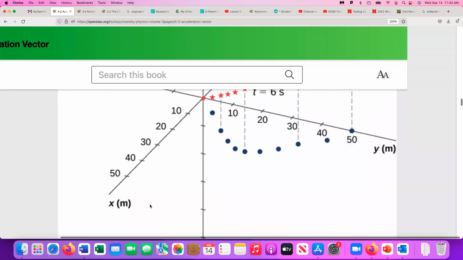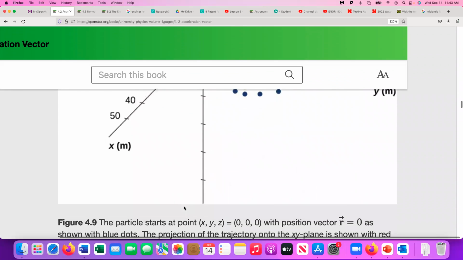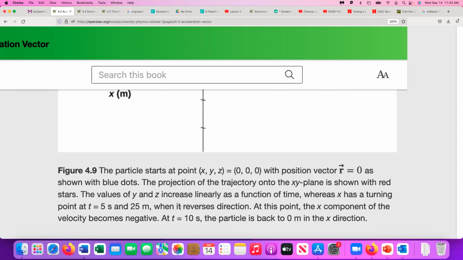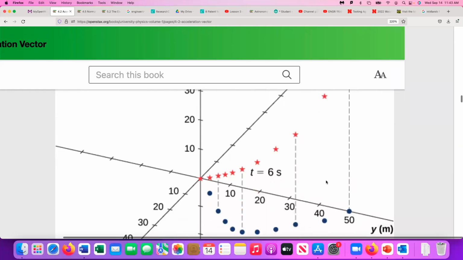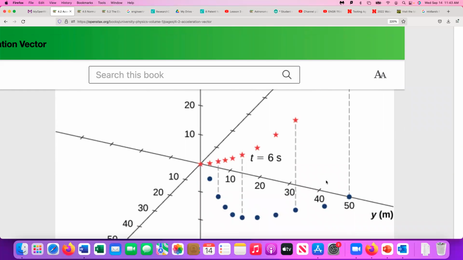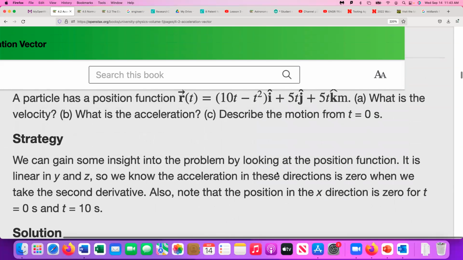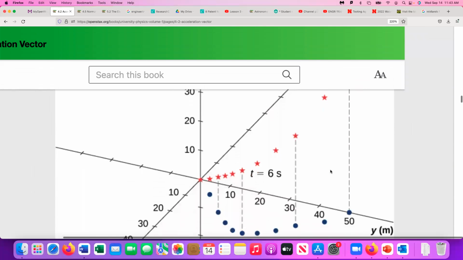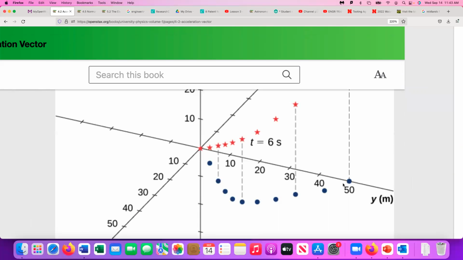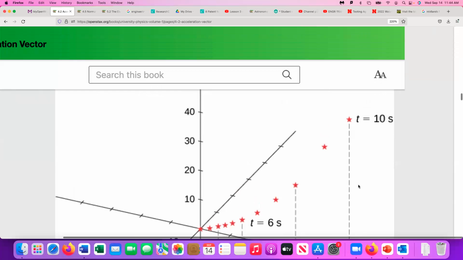Okay. Yeah, so the position is the blue dots, the red stars. I think that makes sense, because it starts with a positive velocity, right? Yeah. Yep. So this blue dot thing is showing us the parabolic path, essentially. The parabolic path is due to the time dependence being quadratic here in the r vector. So that's going to definitely have a parabolic shape to it. So that's what this curve is. I don't think that it shows that extremely well, but it kind of does, I suppose.